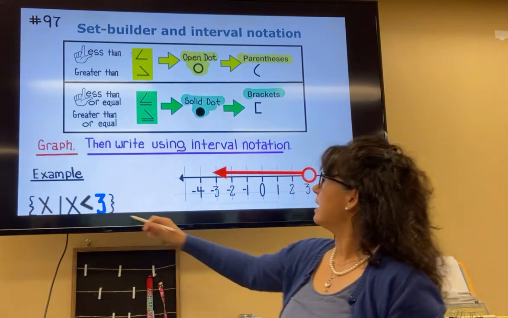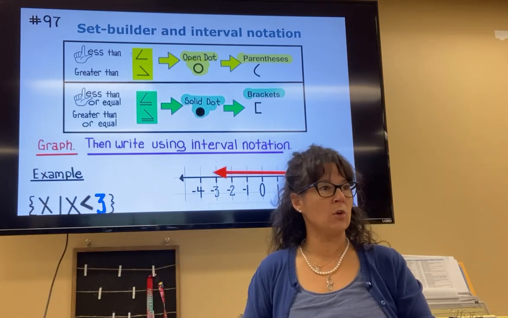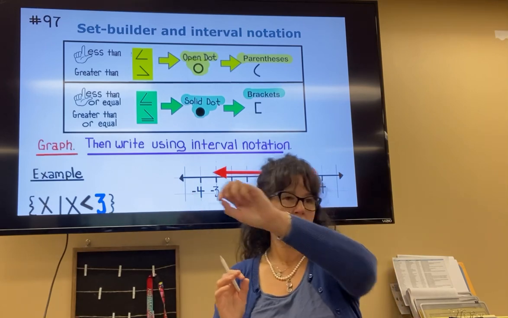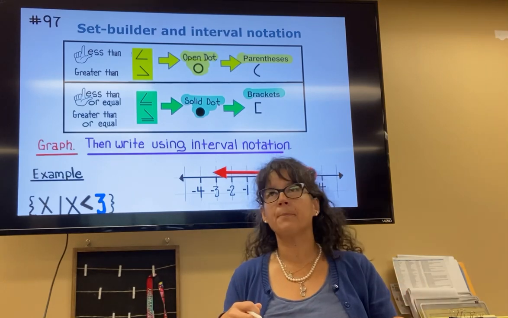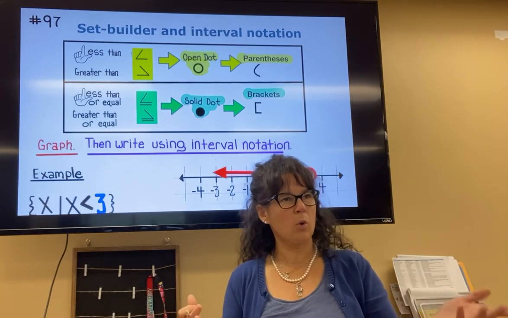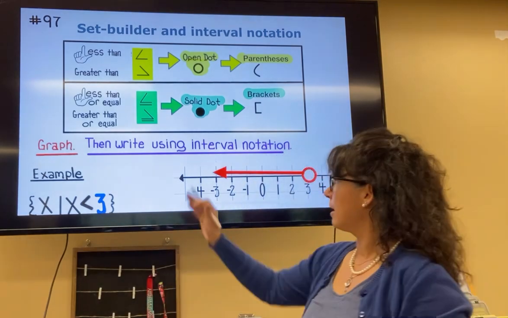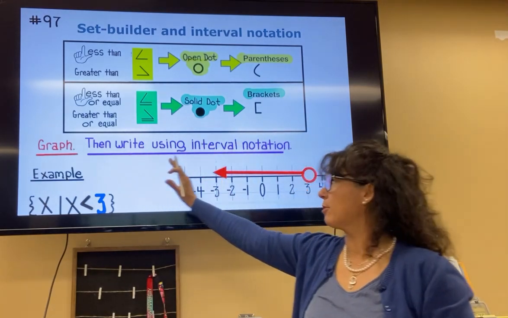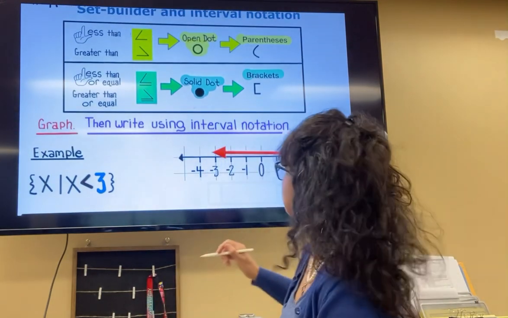Now we have this currently in what's called set notation, and we are going to turn it into what's known as interval notation. When you're creating interval notation, you want to list things just like you would read a book from left to right, or if you were advertising a camp for kids ages 8 through 12. You wouldn't say ages 12 through 8. So you always want to be small to large. On a number line, the smallest numbers are on the left and the bigger numbers are on the right, which is why we want to list them from left to right. Okay, so we're just going to translate that.